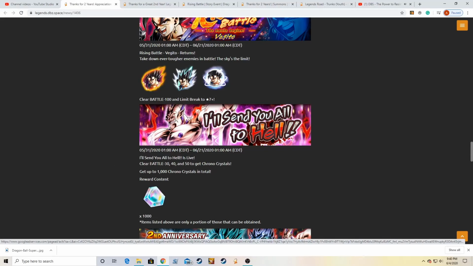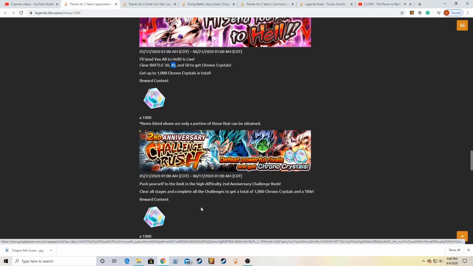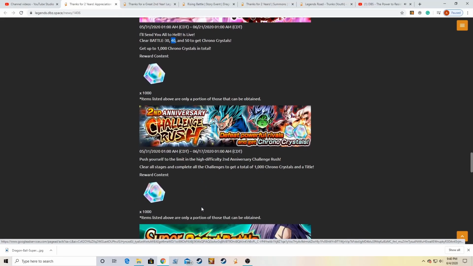Right now, I think you can just do the battle 30. I think, or maybe they updated it to 40. I'm not entirely sure. I haven't done it yet. But make sure you get in there and do that. That's 1,000 easy crystals.